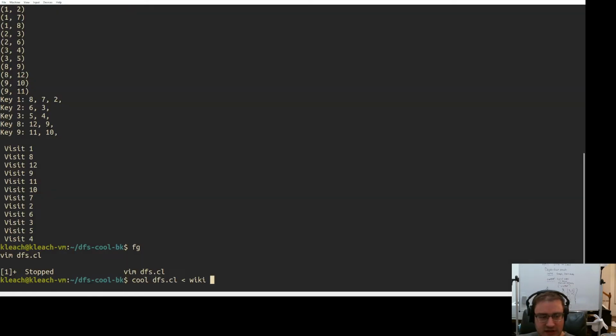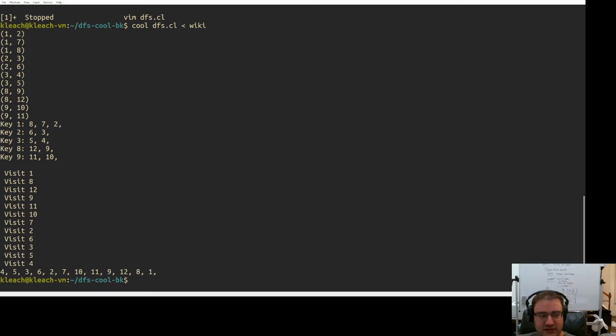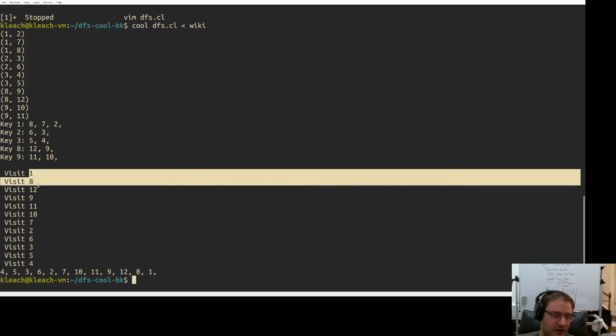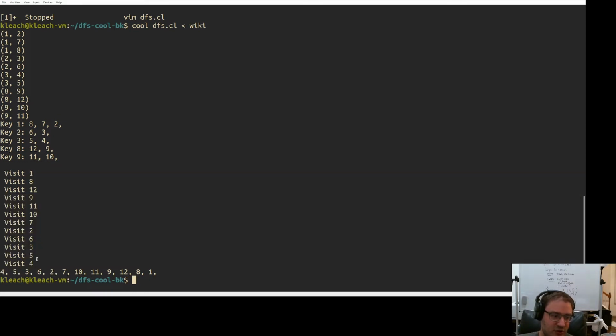So let's see what that does. And we see the order in which we visit the nodes is the order in which the elements are getting added to the list, and then it's reversed at the end, so it's like double bad. So maybe we want to actually address this by having some type of sorting mechanism.